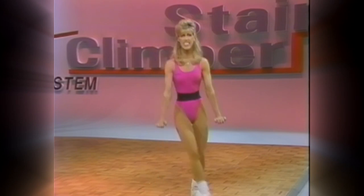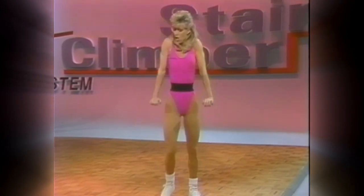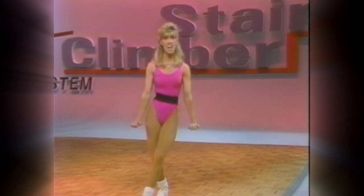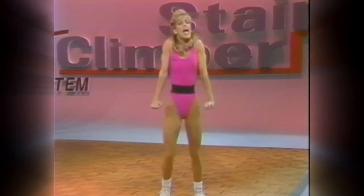Press down. Push. Down. Resist, not just let them fall. Push, push, all the way down. 8, come on. 7, push. 6, and 5. Push down. Good. 3, and 2, and 1.